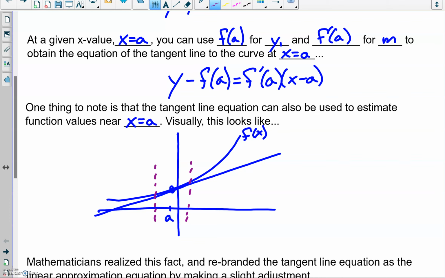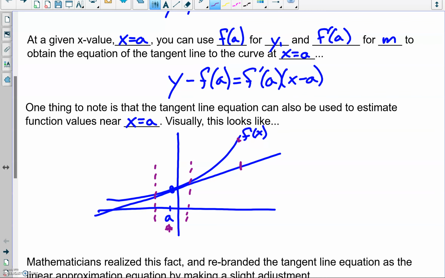As you go farther away, of course, the worse it's going to be. If you're targeting a here and then you're using your tangent line to approximate values way over here, you've got quite a gap. So you don't want to stray too far away from a. Depending on the function, it's relative, so to speak. Further away is a relative concept. Sometimes you have to stay really close to a. Sometimes you can go really far away, depending on how much change is actually happening in f of x at that a value and around that a value.